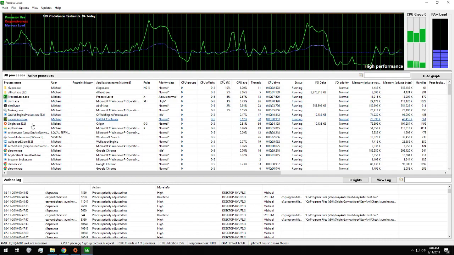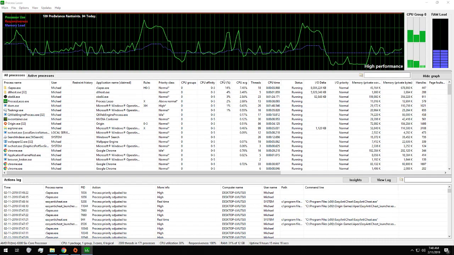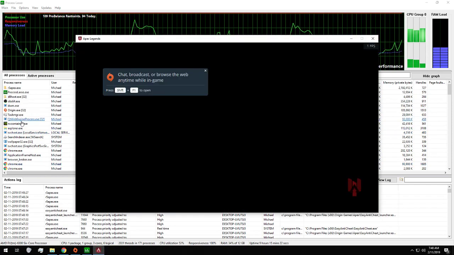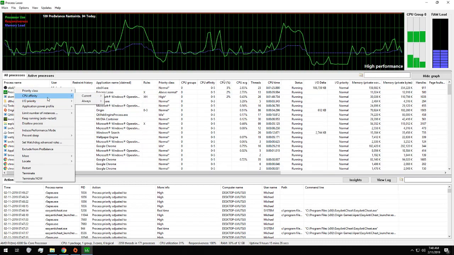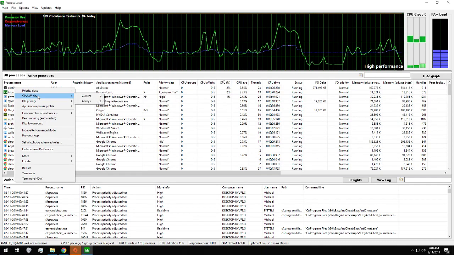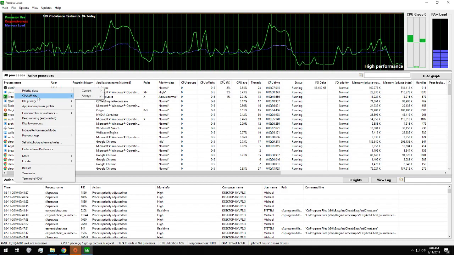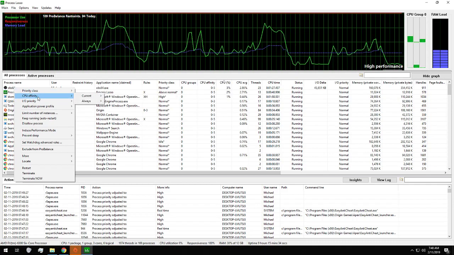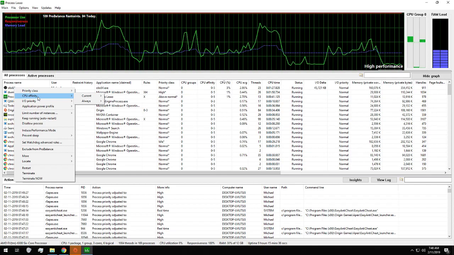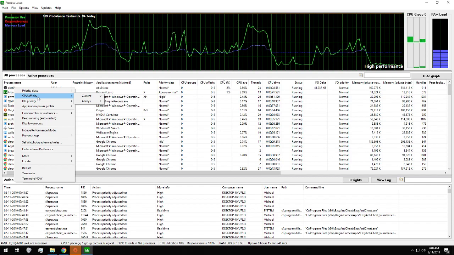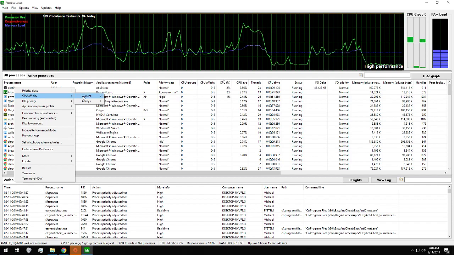Okay. Close Apex. Or actually here, so you see if this happens, this is fine actually. So say the Easy Anti-Cheat launcher finishes initializing before you've set the affinity. That's okay.